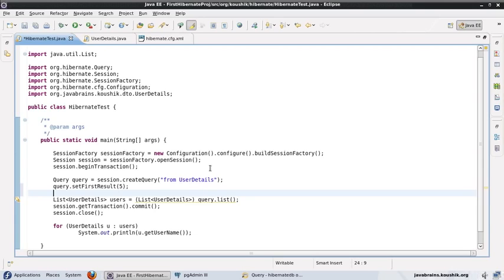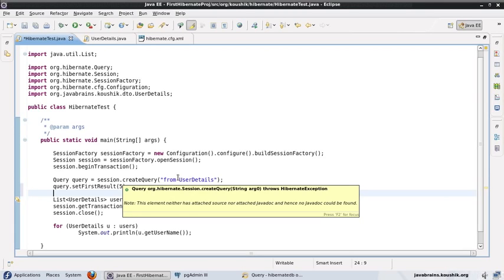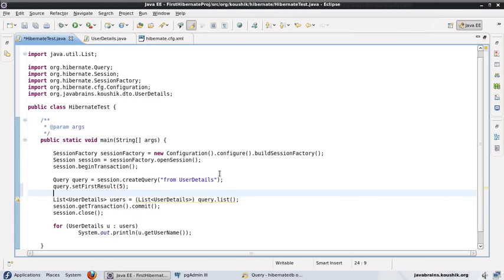Now this will make sure that among the data that gets pulled up, let's say for example it was a select star from the table, and you got 10 records, query.setFirstResult would, starting from the first record of the select star, go 5 results below, and that would be the first result. So I can skip the first set of records and start my result from the one that I'm interested in.